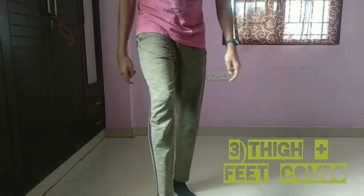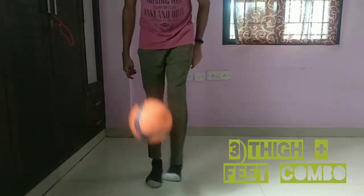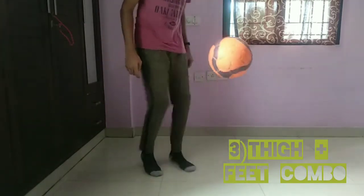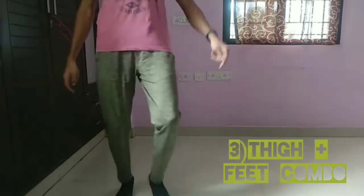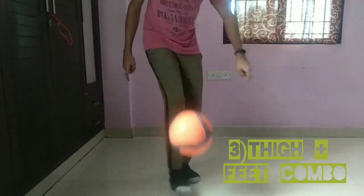Moving on to the next drill, we have thigh and feet combo. In this variation, we'll be using both our thighs and feet. This one is a little trickier than the other two, and if you do lose control of the ball or the ball hits the ground, don't shy away, really continue and finish the drill. This does need a little practice, but it is really handy once mastered perfectly.